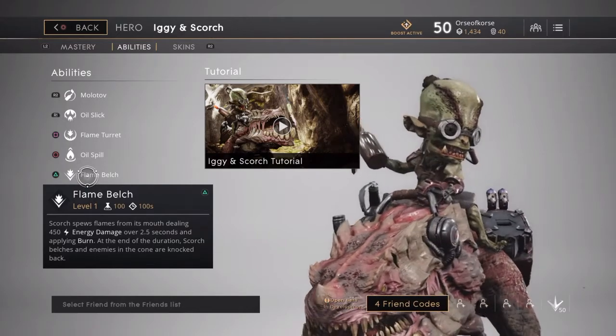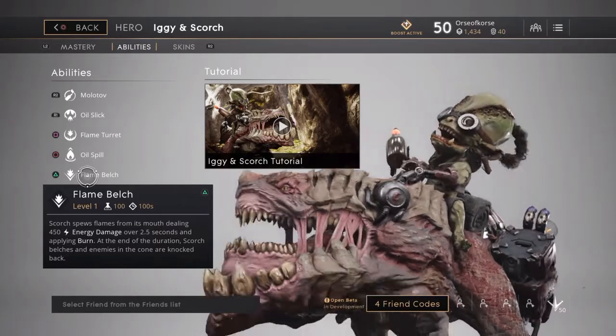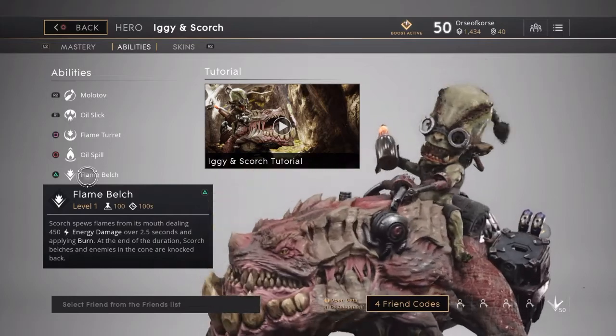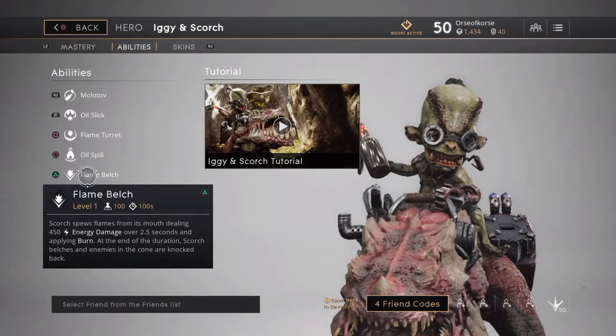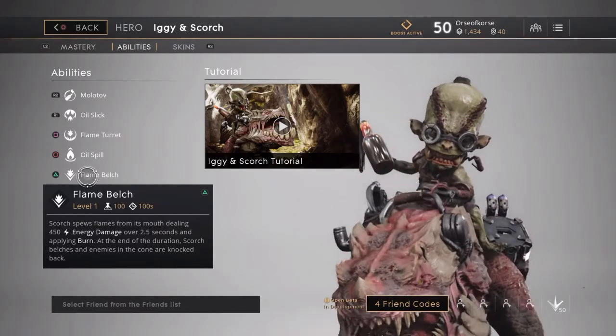So I like this move because it does a lot of damage, but it can also get people off of you. So let's say you're not trying to kill anybody, you just want to escape. This move will help you escape, because it deals a lot of damage. At the end, it knocks people back, giving you a chance to run out of there. But you can also use it to kill people. I mean, it does a lot of damage, actually.